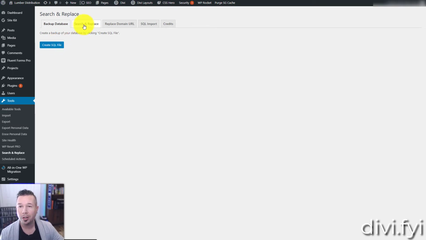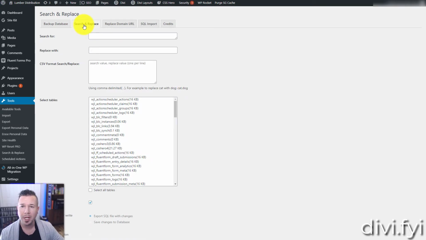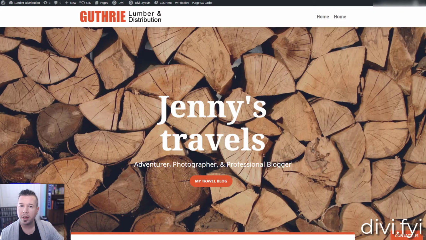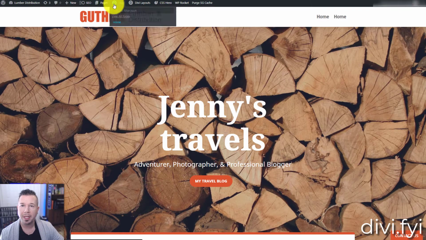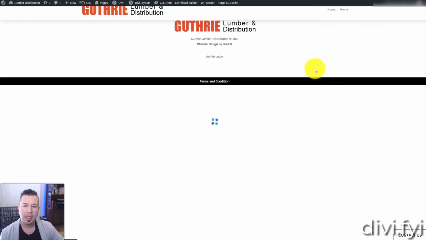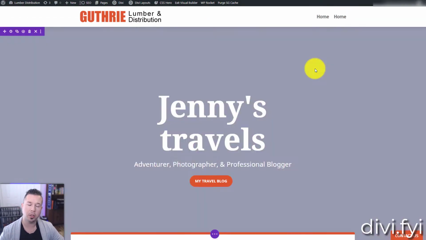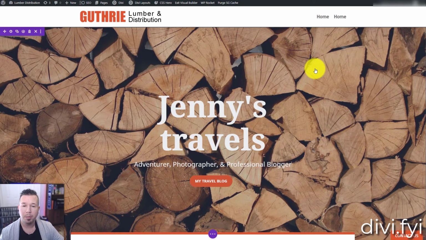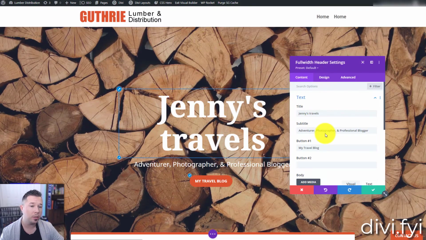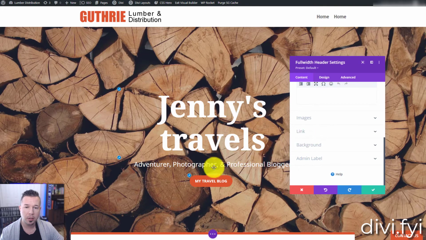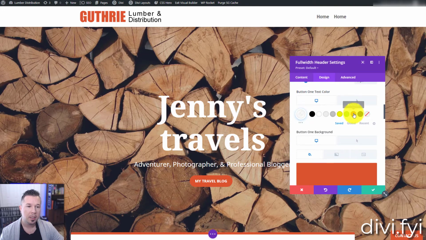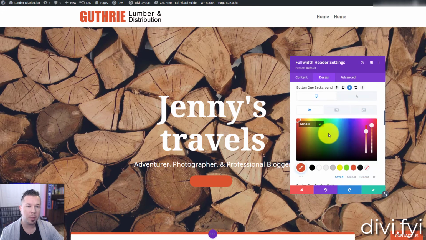So we're going to go to Search & Replace right here on this tab, and it's very easy. We have Search for, Replace with. Now what we need to do is let's just go ahead and find the colors. So I'm going to go back into my Divi builder here, and we have an orange that's going across the entire site, but let's just see what else we can do. So if we're trying to adjust this theme, let's go ahead and go to this button here. Now this is our typical color that we've been using.